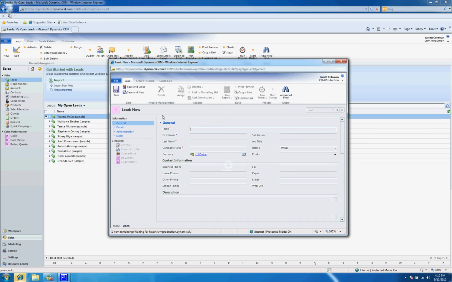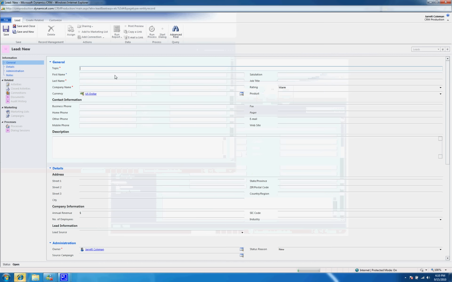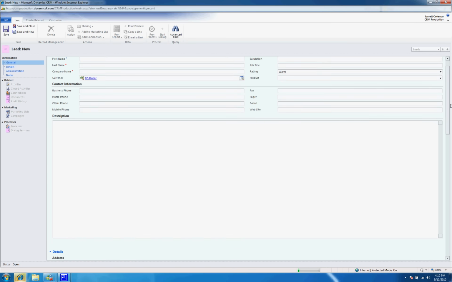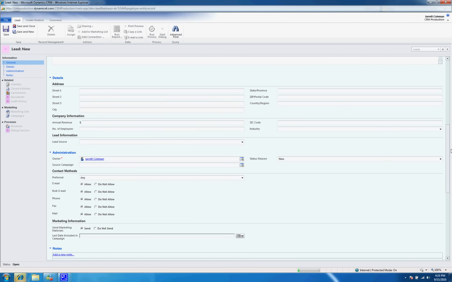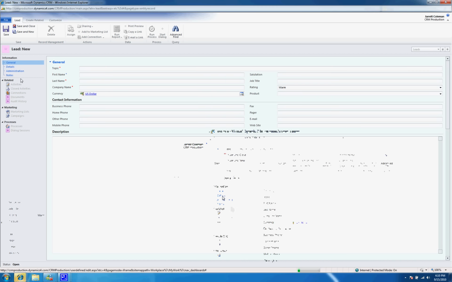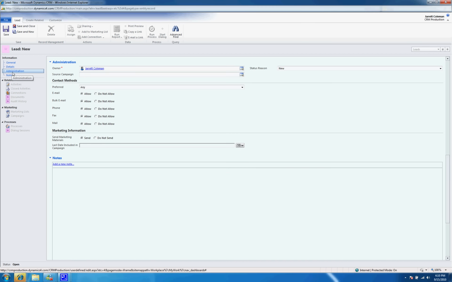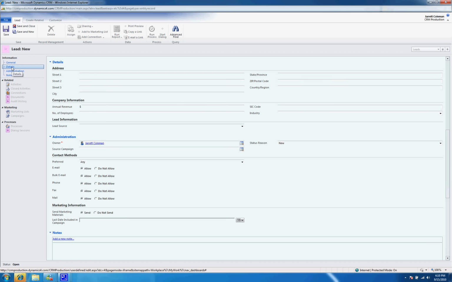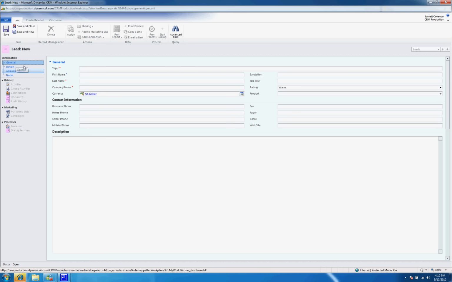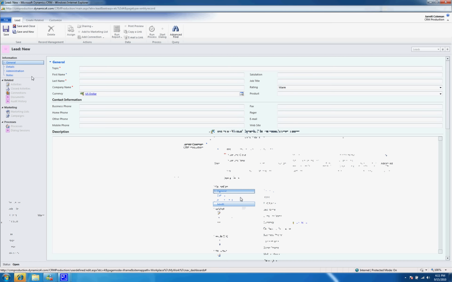Okay, here we go. Bring this full screen. You can see that the tabs are gone, and you have the option to scroll to see the different sections, or to the left you get a quick link to them. So I guess that's their way of doing the tabs. I haven't tried customizing any of this yet, so I'm not sure how any custom programming like JavaScript is going to affect tab hiding. I know a lot of the cool features I like to do, and a lot of clients like, are the different tab hiding based on certain values of another field. So I'm not sure how this will play into that.